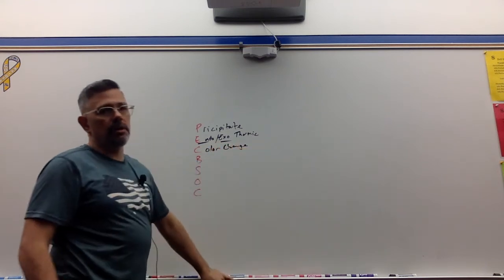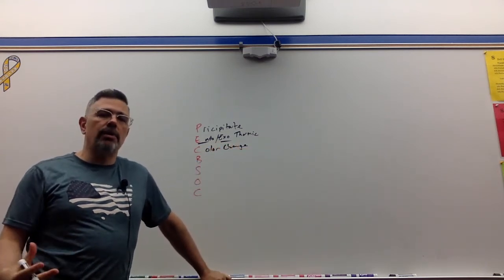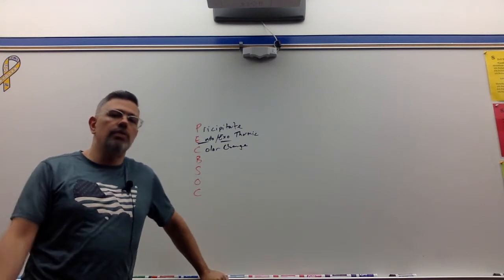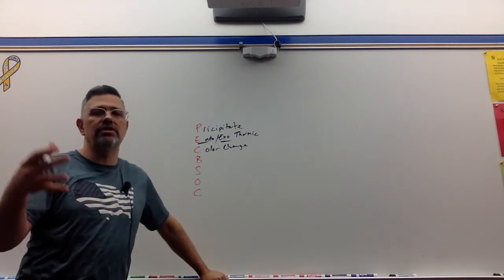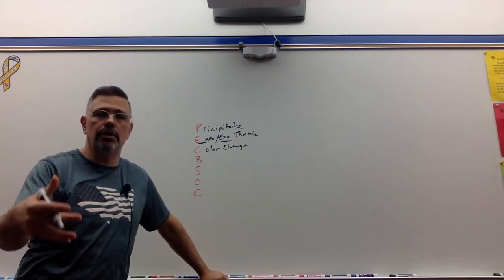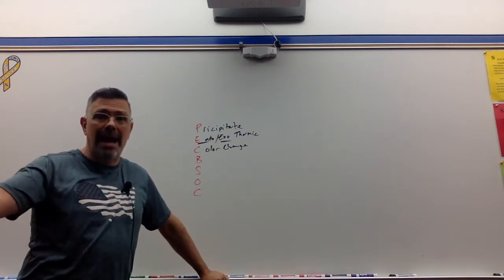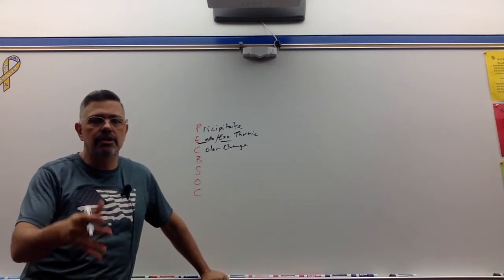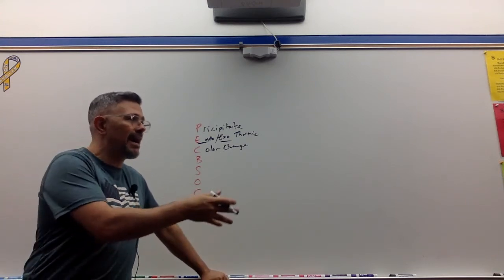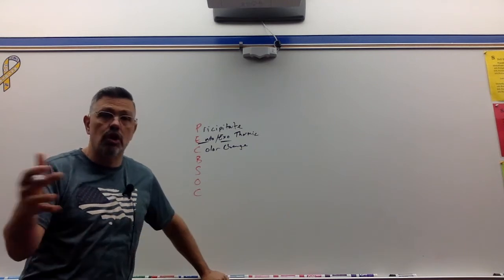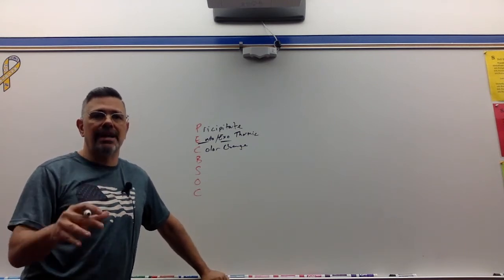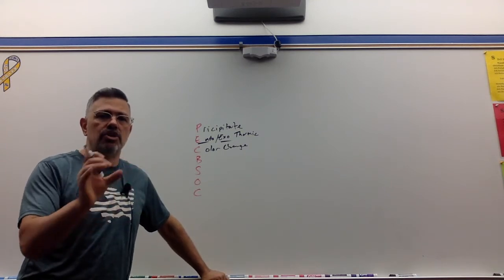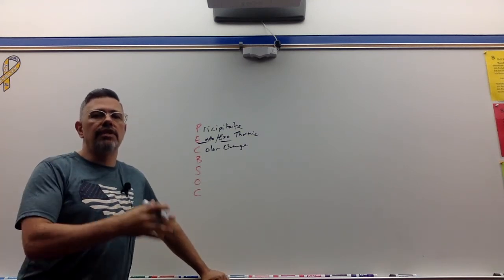Now I caution you here, because if they talk about a red liquid, that doesn't mean the color has changed. You have to actually see evidence that it was blue and it went to clear, or it was clear and it went to red, or clear and it went to blue, or clear and it went to black. Pay attention. They may not say that. There may be a diagram or a visual that shows that. So you have to break down the question to make sure that you understand that there has been a change in the color of the chemicals.